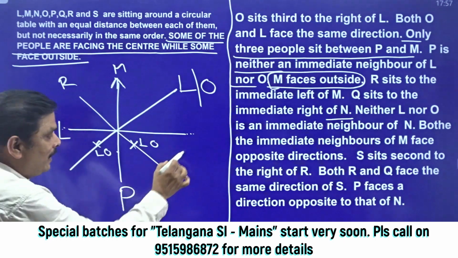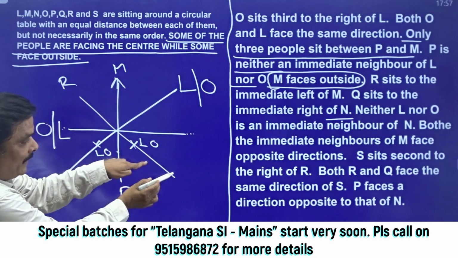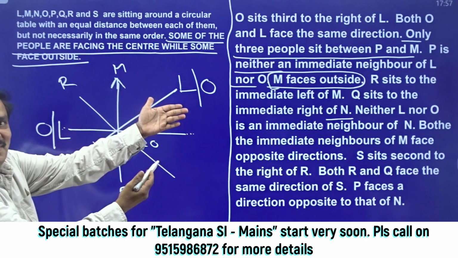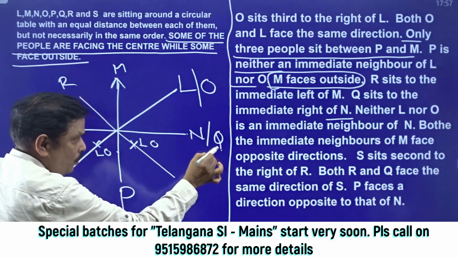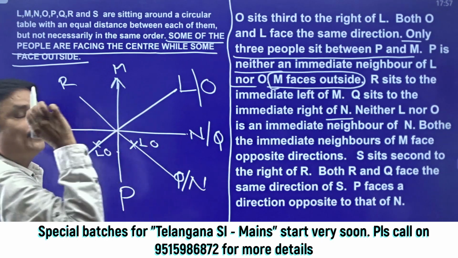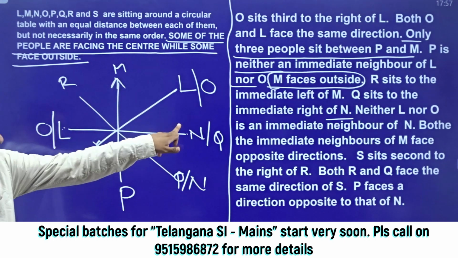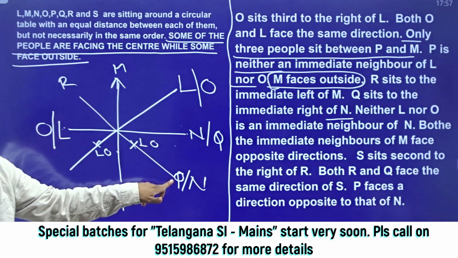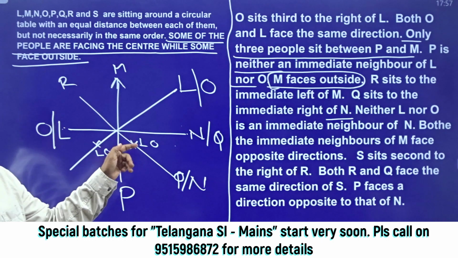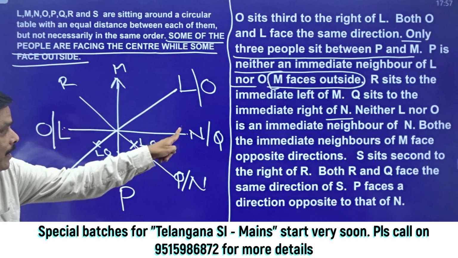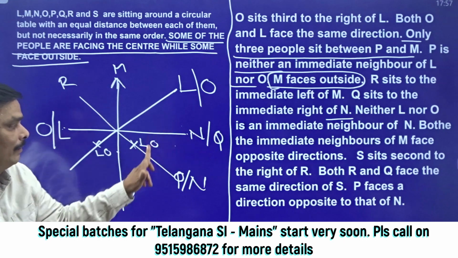Isn't it, students? Now you see, if I keep N here facing outside, inside, Q should be right side. If I place N here facing outside, the other way this will come. That means finally I can say that it can be N or Q, it can be Q or N. Why I have kept N or Q? Because if I keep N here, facing outside, Q should be immediate right here. That's a possibility. Or if I keep N here facing inside, because I don't know N faces inside or outside, inside, Q can be here. That means N can be here or here. Correspondingly, Q can be here or here.